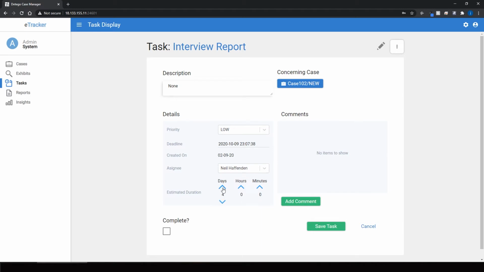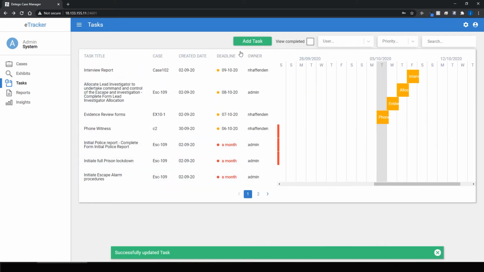If we do need to change any tasks to another assignee because I'm tied up in another investigation, out of the office or anything like that, we can actually then change that over to, say, myself, and it's going to take me just one day, and I can go ahead and save that task, and it's now going to come under Jason as well. Okay, so that's just a quick introduction to the tasks.